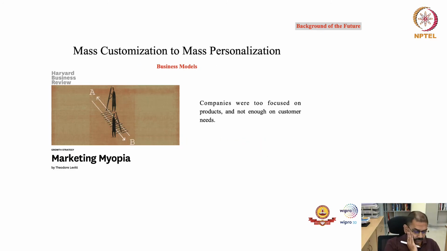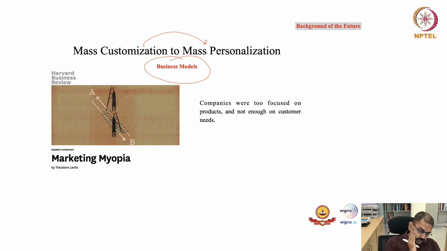Now we come to... so we have seen different eras of production, right? So we have talked about production, mass customization, and the thing which becomes more and more relevant in recent past is mass personalization, right? And we need the right business models for it. So when I say business models, it is how you deliver the value to the customers, right? We'll formally define it in the next one or two slides. But for the time being, just take it that it is about how you deliver the value to the customer.